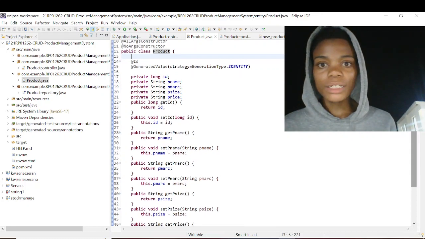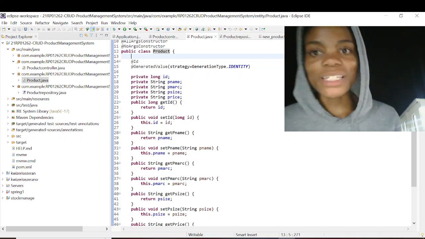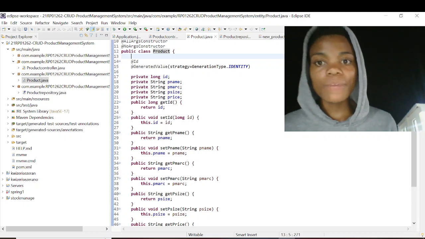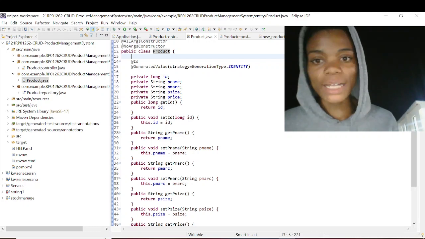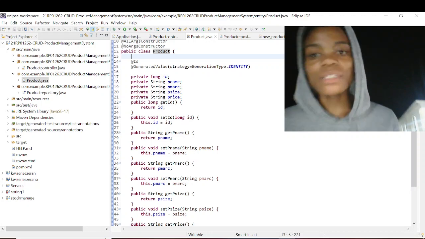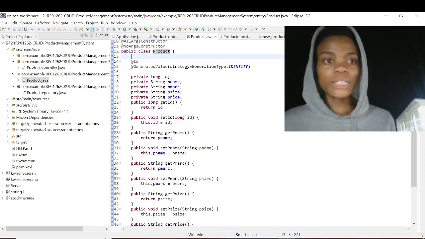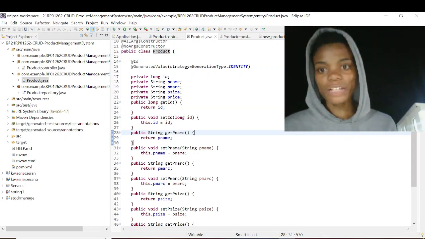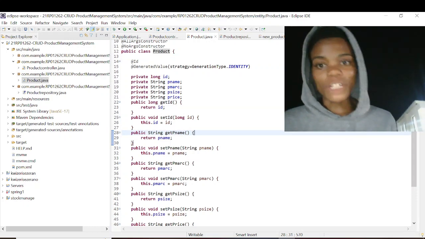And here I have the properties of this class, which are ID, product name, product brand or mark, the size of that product, and the price for that product. And here I generate getters and setters, as you see here, for each property.